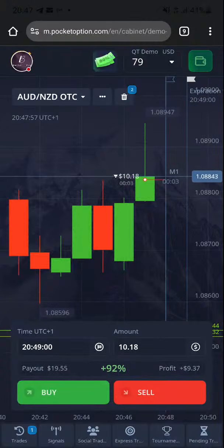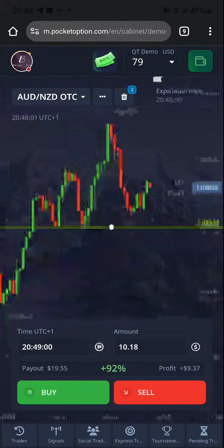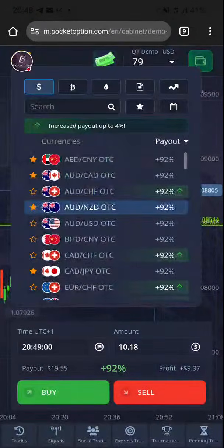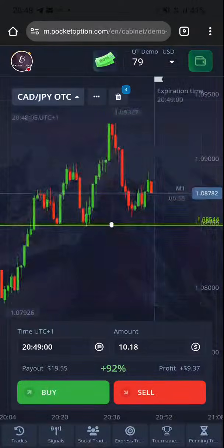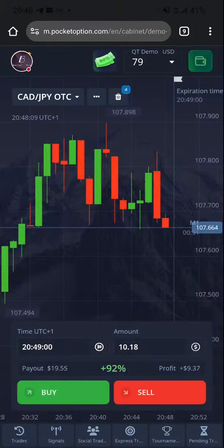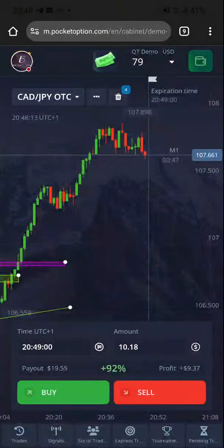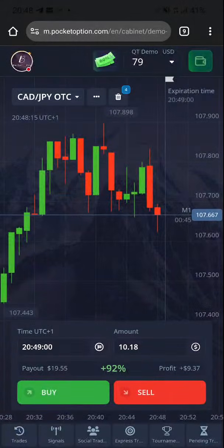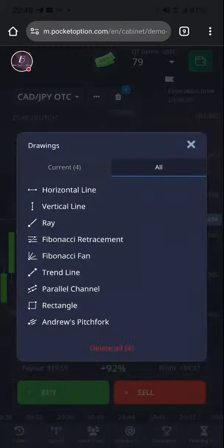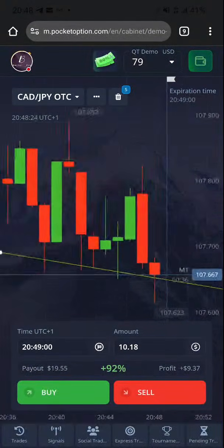Though the sellers are trying to come in. Okay, it's a losing trade. It's fine, no problem. But I'm going to keep an eye on that market. Why? Because we have a third breakout that is about to happen. I'm not going to take this. There's a common point of rejection trade here, but I won't take it. The common point of rejection trade.